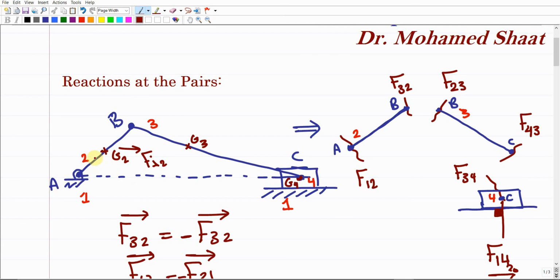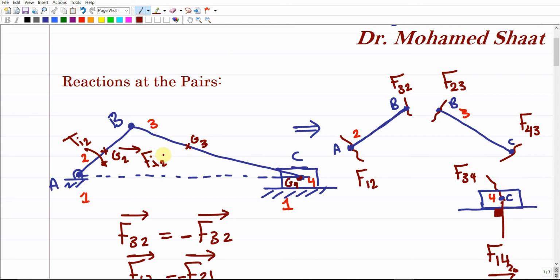Also, because this link is rotating, there should be an inertia torque acting on link number 2 because of its rotation. But if this link rotates about its mass center point, it means that this point G2 has zero acceleration, so there is no force, but there is still a moment. The moment will still be there. Why? Because there is rotation. As long as there is angular acceleration for this link, and its mass is significant enough to consider its inertia force or inertia moment.